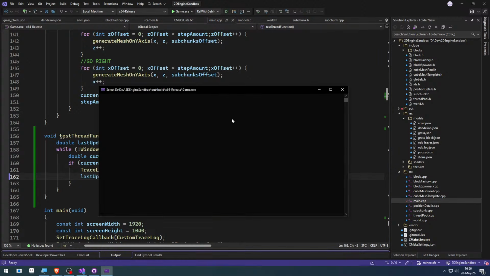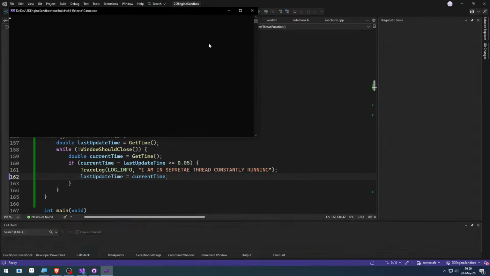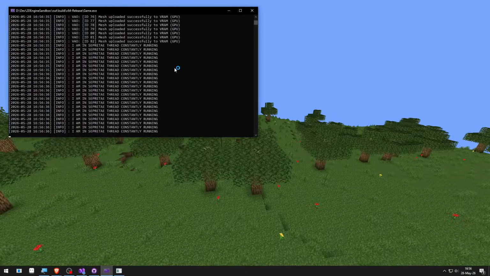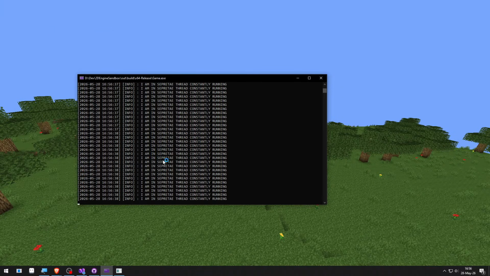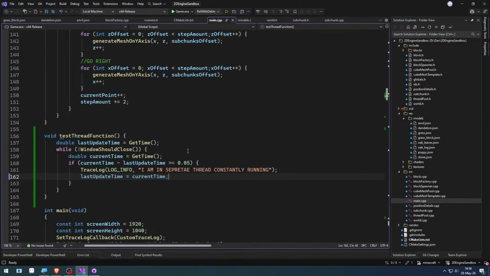Let's test it. Now this should be running, outputting 20 times per second, but it's difficult to confirm it. So let's lower it even more.